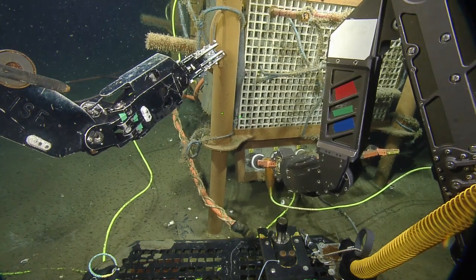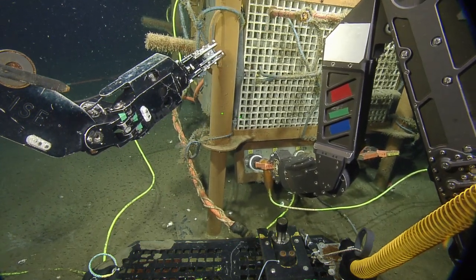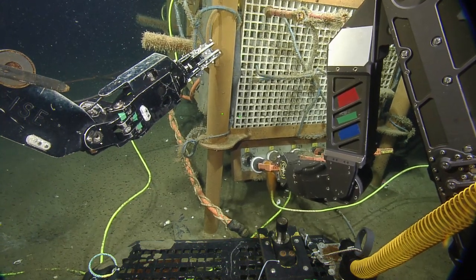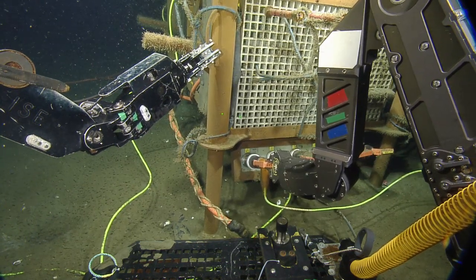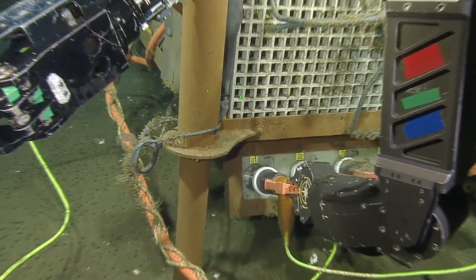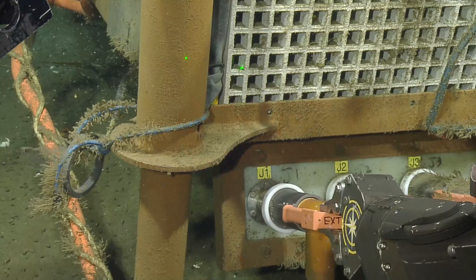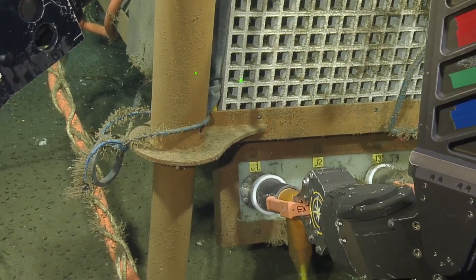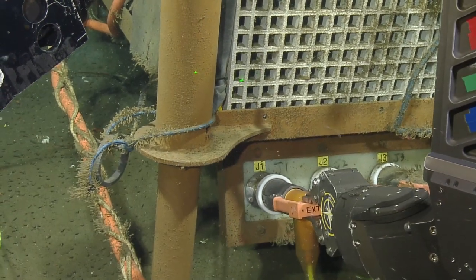I need a ROV. It'll be a pretty key thing when we get to Endeavor. It'll be pretty key to be able to see the temperature shot when we get to Endeavor. What's that? You want a tighter shot? Sure. Coming in. Holding. Oh, it's a little too tight. Stand by. There you go. Yeah, I think it was a counterclockwise rotation, but maybe not.